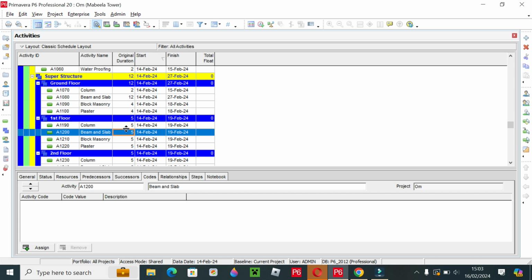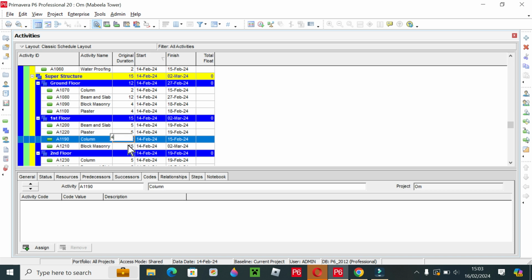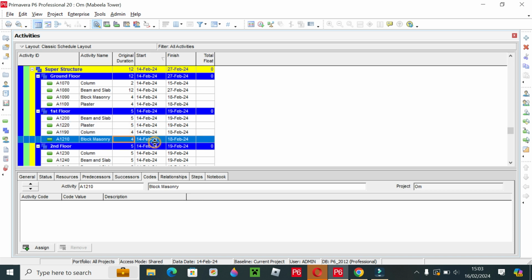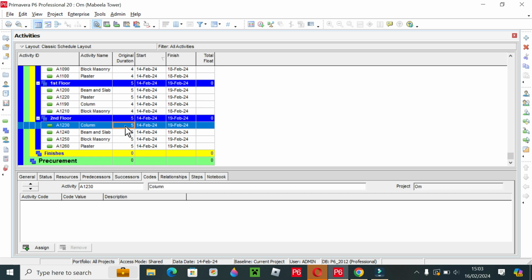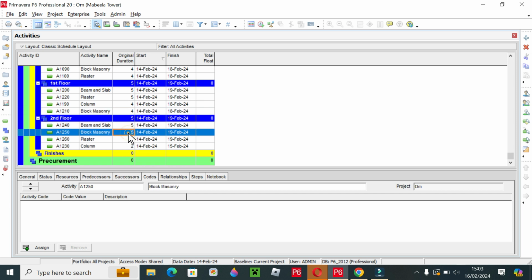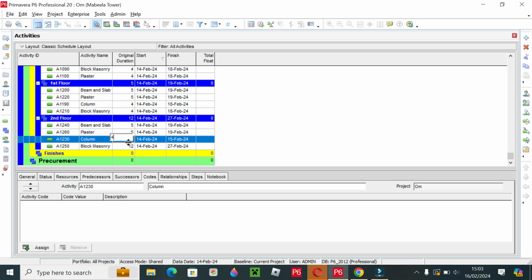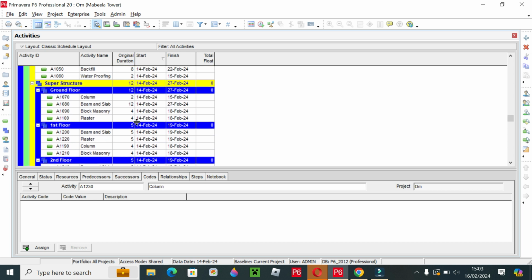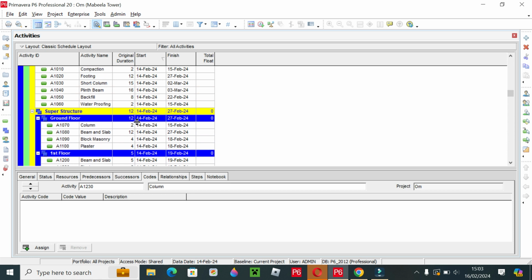In first floor, column will take 2 days, 12 days, 4 days, 4 days. Now we'll put duration in second floor: 2 days, 12 days, 4 days, 4 days. Now I have assigned duration to all activities in my project.